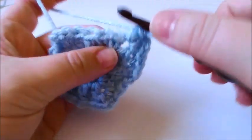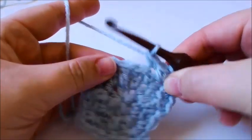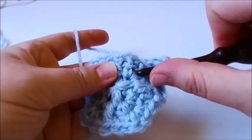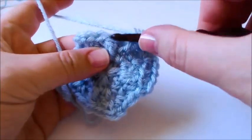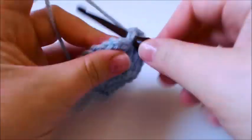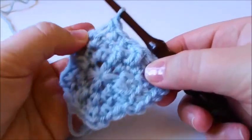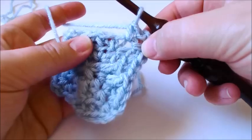In the very first stitch of the next side, work a single crochet into the back loop only. On the second stitch, double crochet into the front loop only of the stitch one round below. Single crochet into the back loop only of the next 3 stitches. You're at the corner again, so single crochet, chain 2, single crochet in that corner chain 2 space.